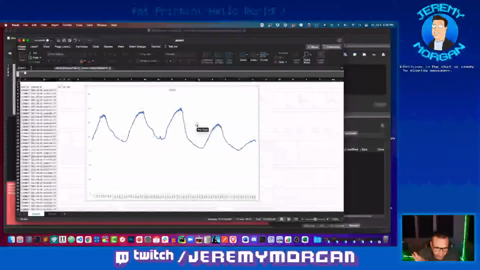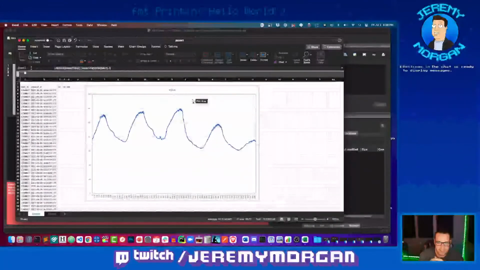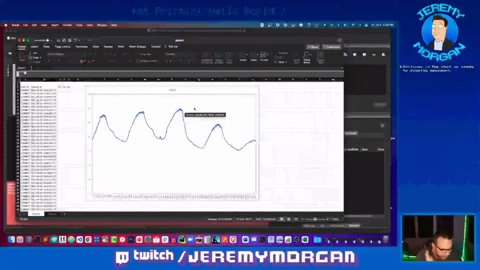So hit me up on Twitter, Jeremy C. Morgan, if you'd like to see something particular with this data, or if you'd like to get access to this data yourself. Actually, if you ping me tonight, email me, jeremymorgan@gmail.com, or ping me on Twitter. I will send you these data sets and CSV, and you can start playing around with them yourself. And then I'm also going to build something with it. Like I said, I'll probably do it on stream, but I just kind of wanted to share some of this data, some of these findings with some of the folks on my stream.